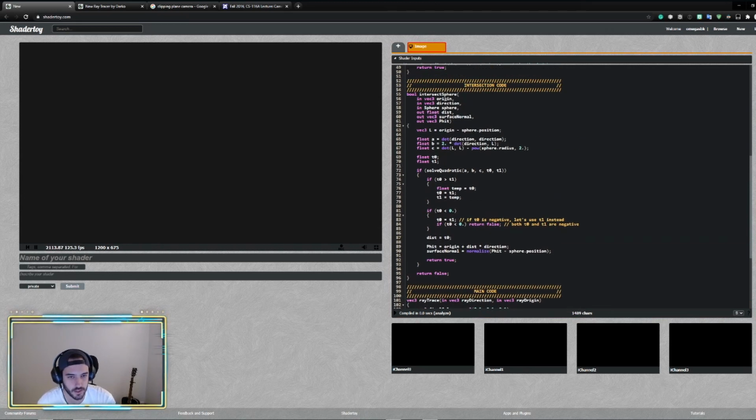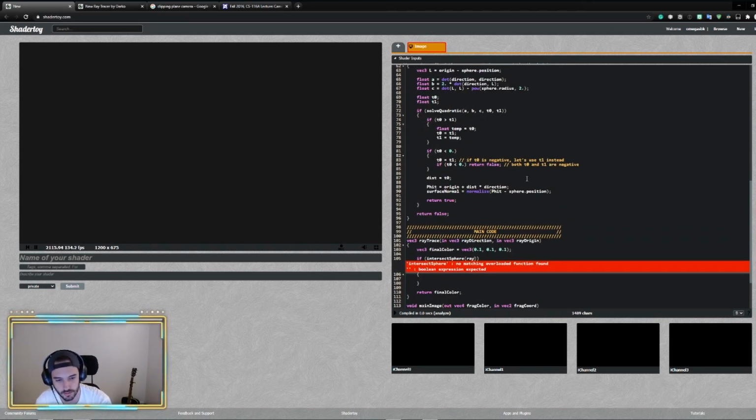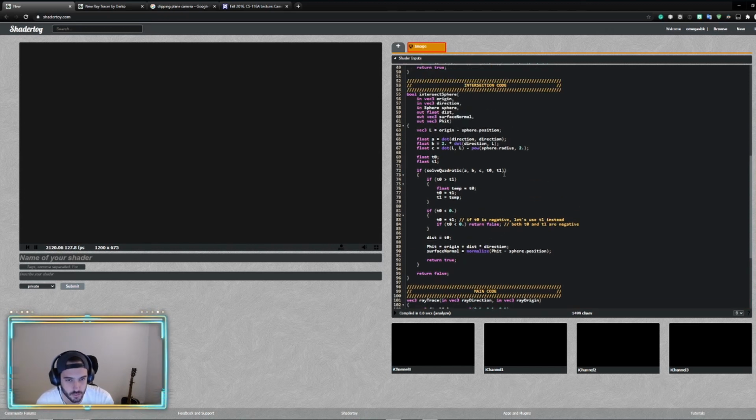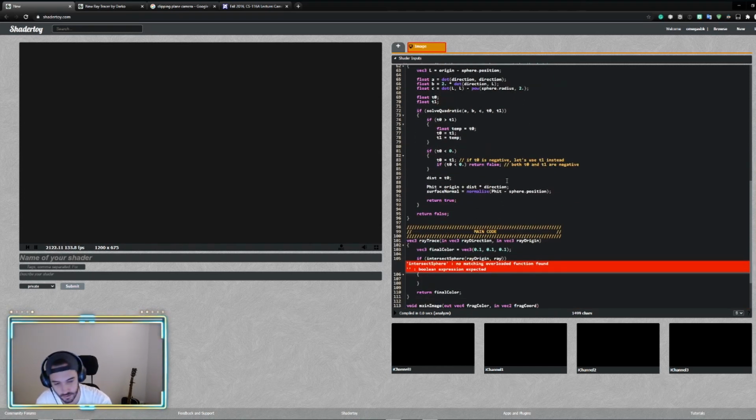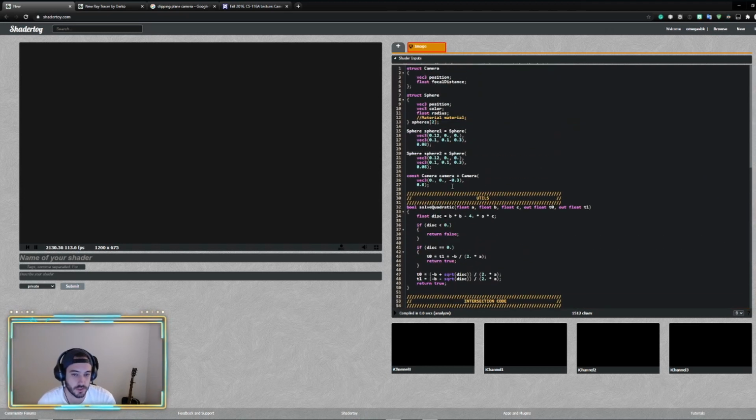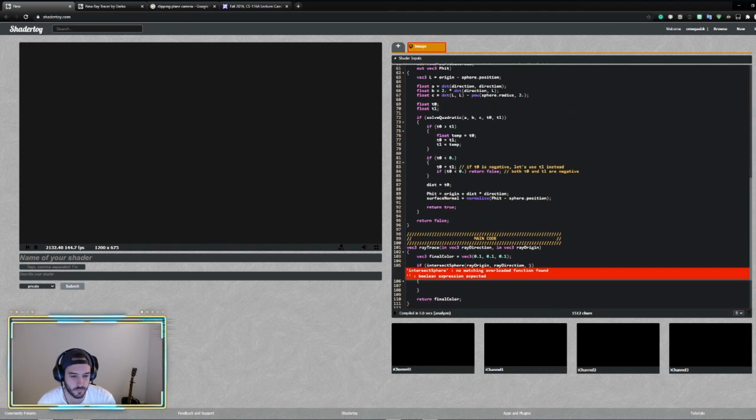Okay, so we gotta do the origin. Origin is gonna be ray origin. We gotta do the direction, which is gonna be ray direction. And then we gotta pass a sphere. In this case, we can use sphere 1.